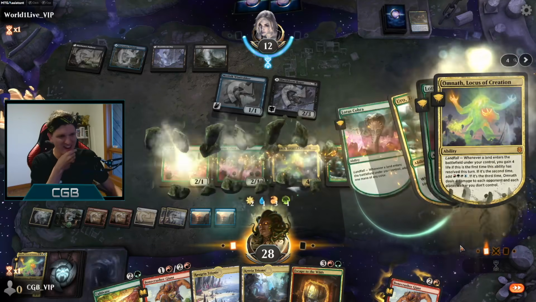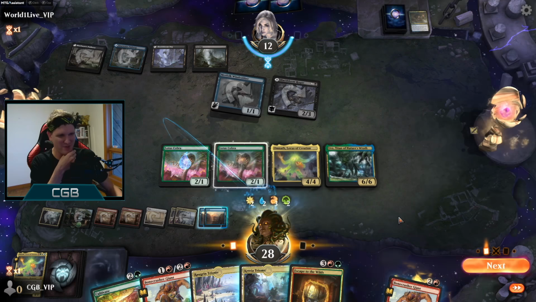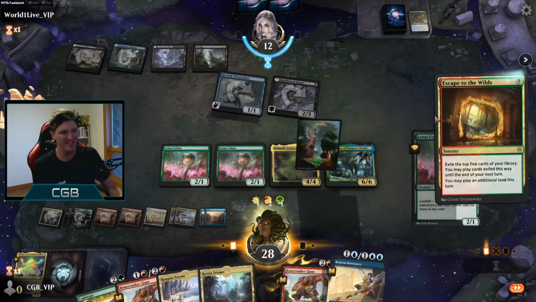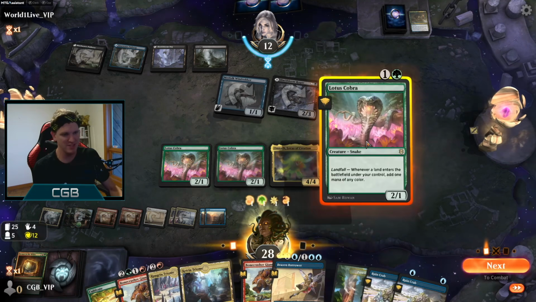Oh my lord, what is happening? That's all I say when I play this deck. What is happening? I can never quite figure it out. There's our draw five. The crabs. It's Mr. Krabs.